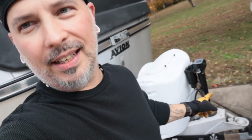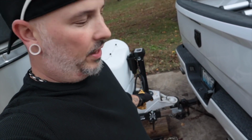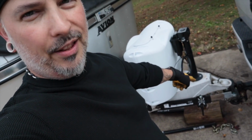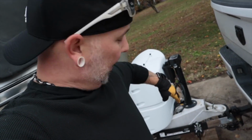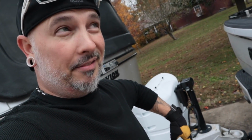Now, even someone that's pulled something a few times, we can make mistakes too. So I wasn't able to get the trailer down here onto the hitch, and I couldn't get it to lock for some reason. I wasn't really sure what the deal was, but my sway bar was hanging straight down. So when the trailer got to the end of the sway bar, it just... Can I lock? I can't lock the trailer. What's going on? So yeah, it was a sway bar. It was just dangling straight down. So literally the whole trailer was just standing on that.